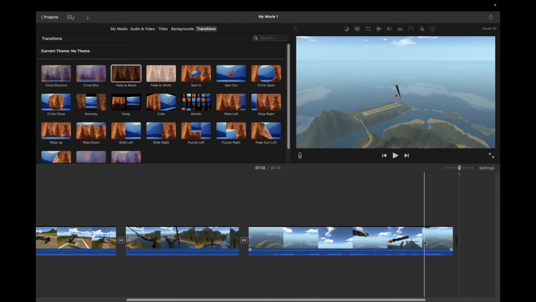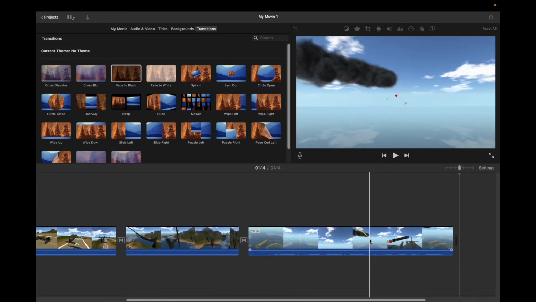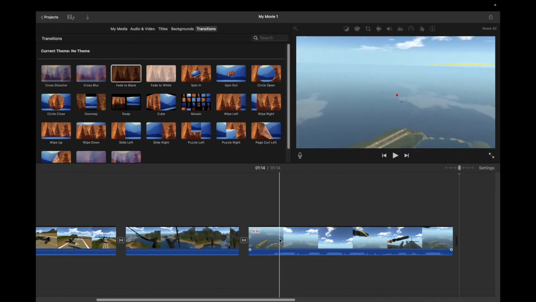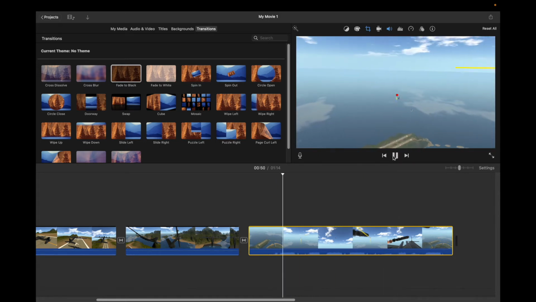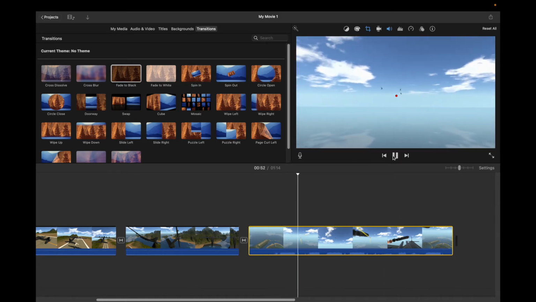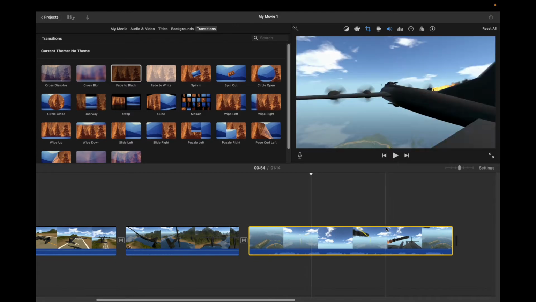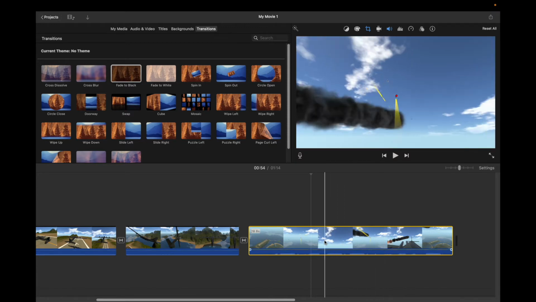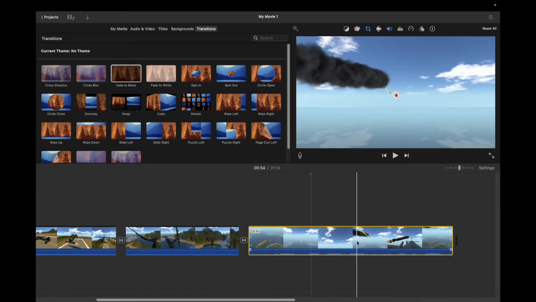Alright, so now this portion here, we could turn the volume up to 400 by just lifting up this little piece. So then you might be able to hear the gunfire a little bit. Now, I'm not going to turn it up that high because I want it to be more subtle, so I'll just turn it to 200.